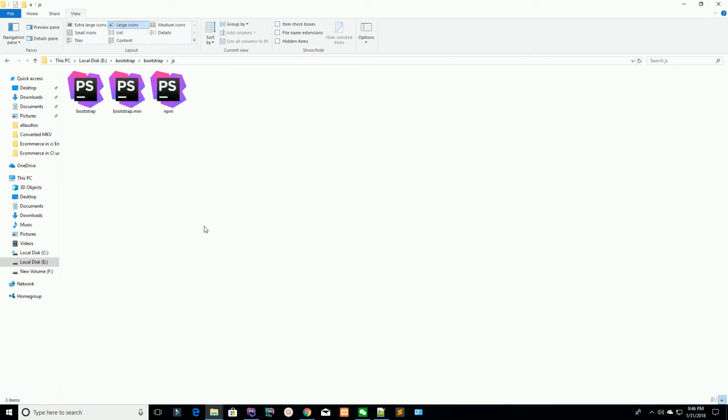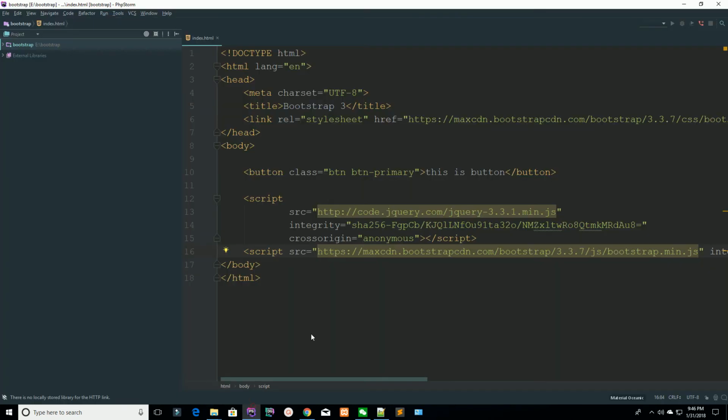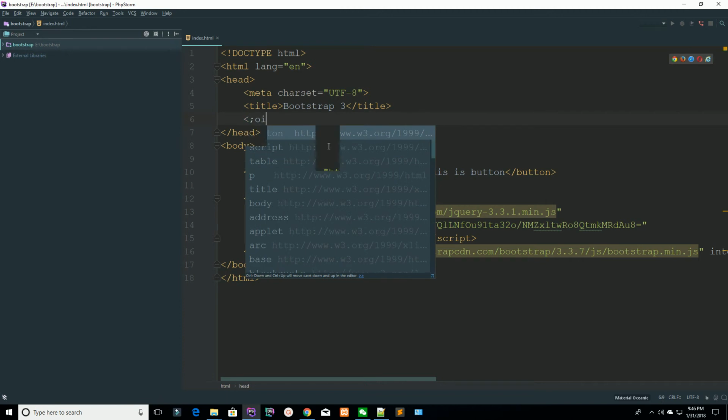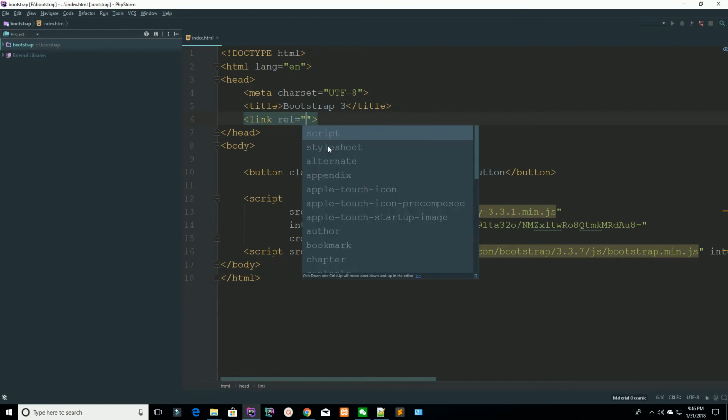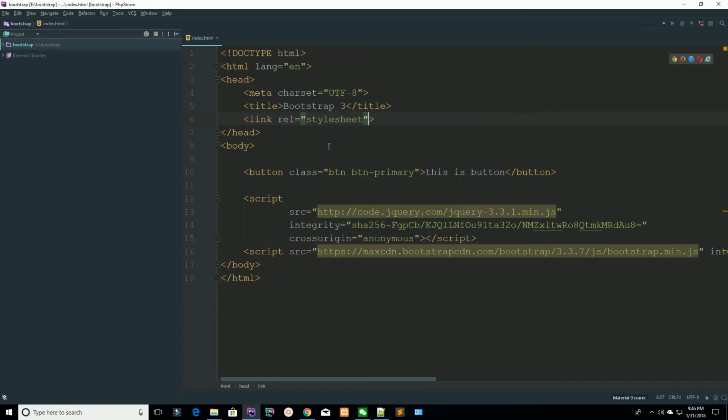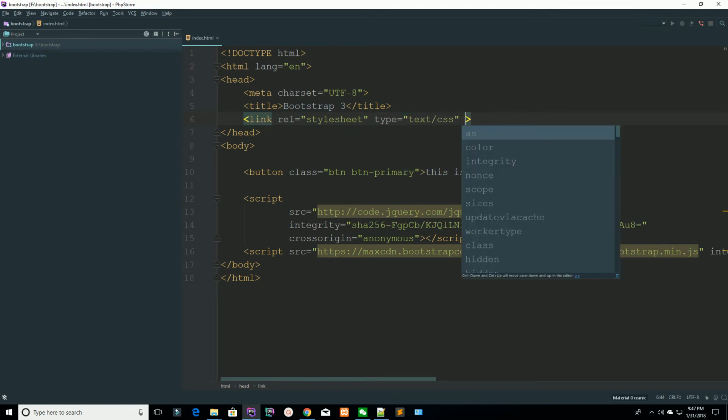So I'm saying delete this CDN. Now I'm saying link rel stylesheet, and I'm saying type text/css. It's the beauty of the PHPStorm IDE.